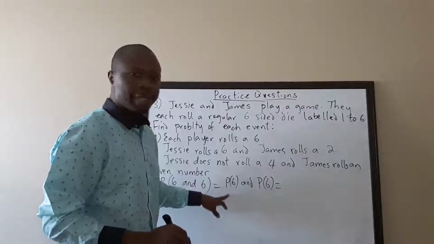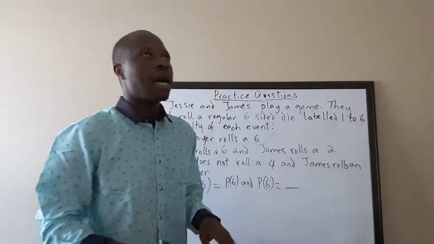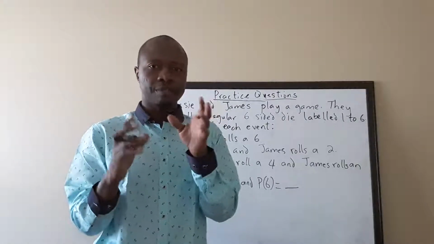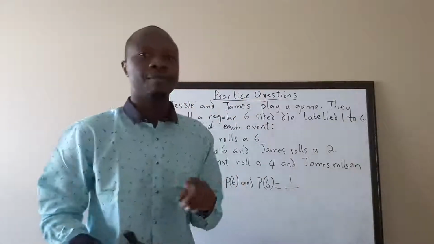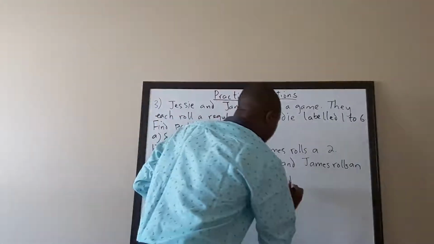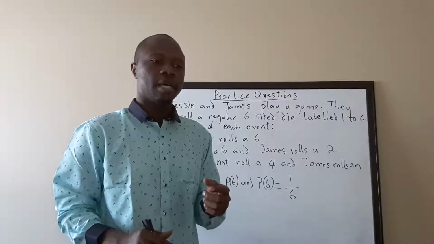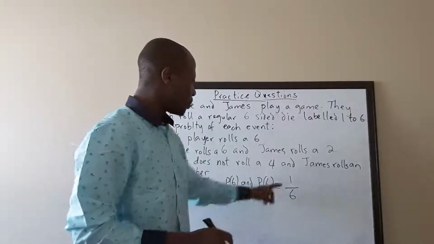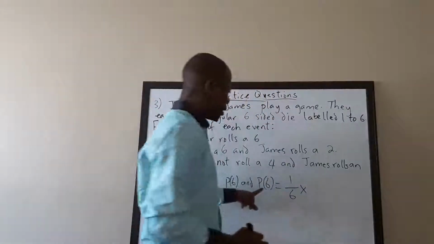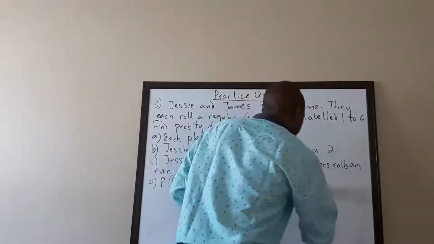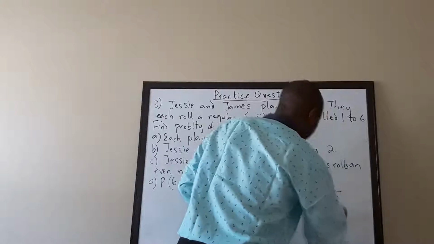Now the probability of getting a 6 is, well, there's only one face of the 6 faces that is 6, so it's going to be 1. We have a total of 6 different faces. The bottom will be 6. So the probability of rolling a 6 on a roll of die is 1 over 6. So "and" means times the P of another 6, which is 1 over 6. So 1 times 1 is 1, 6 times 6 is 36.